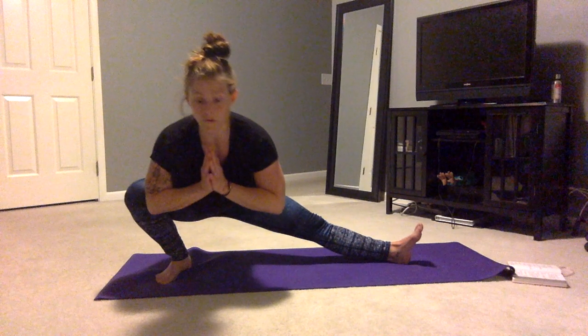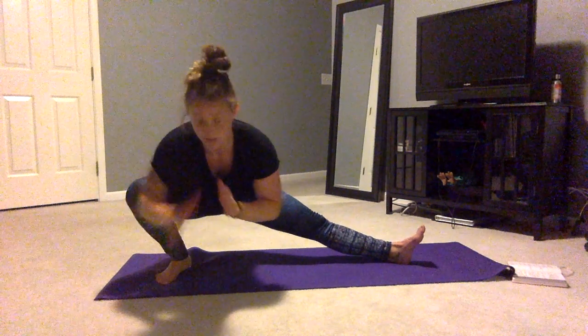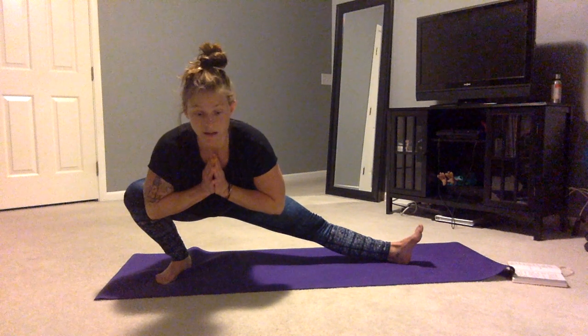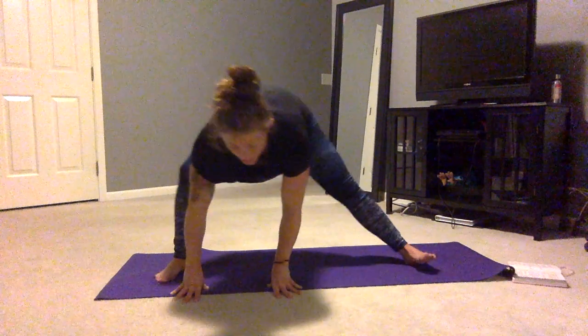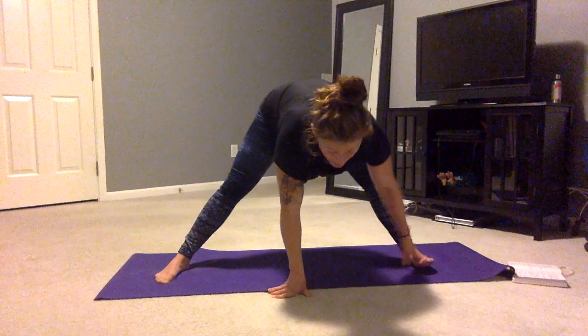Chest nice and tall forward. Knee in line with the toes. It's okay that the knee is slightly over the toes in this position. And then we're going to put our hands onto the floor, help us push up. We're going to straighten through those right toes.